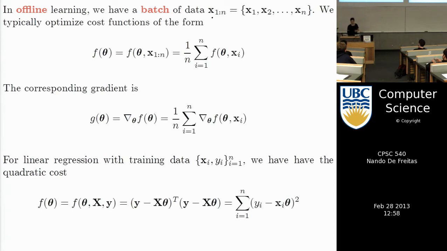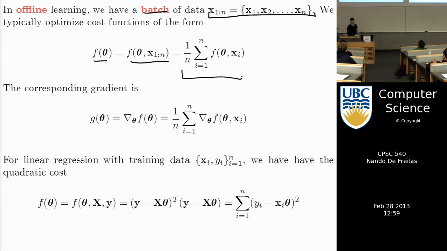We're going to have a data set, and for now we'll assume that it's a batch. We use the term batch, which is used in machine learning, to describe a group of data. We have n such data points. If we were doing regression, each data point would consist of an input and an output, an x and a y. But for simplicity of notation, I'm just using x's here, obviating the pairs. The function that we want to optimize, which for short I write as f of theta, is really a function of two things: theta and the data.